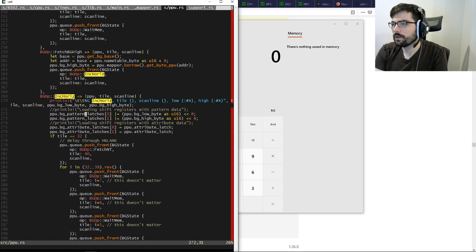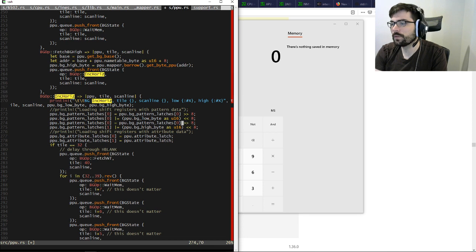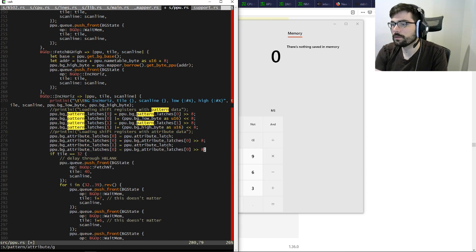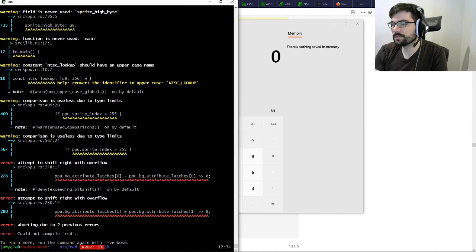So, pp.bg pattern latches 0 equals pp.bg pattern latches 0, right shift 8. Do it again with the 1. You aren't actually supposed to modify it there, which is why I wasn't modifying it there, because I'm a smart boy who always does the right things. But it does need to get shuffled down here. Whoops, attempt to shift right with overflow.